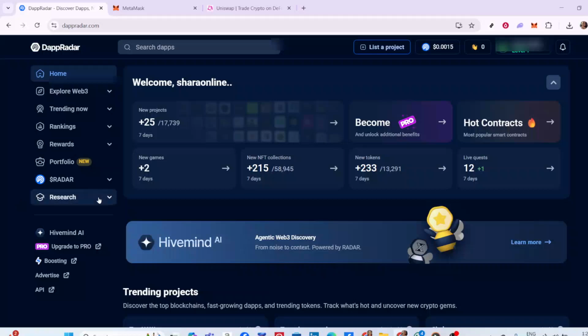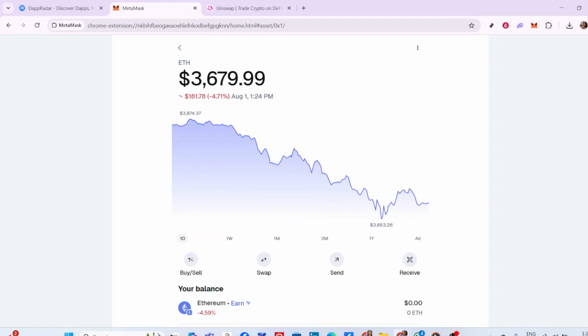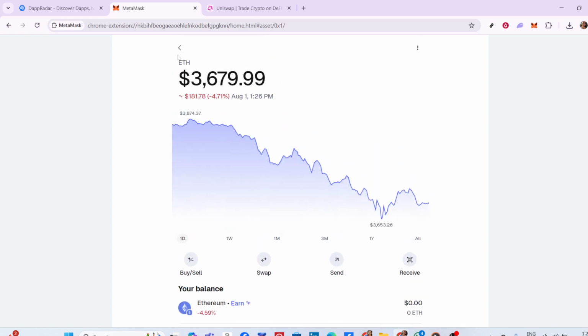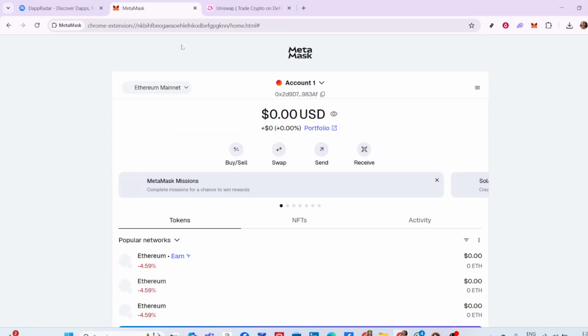In today's video, I'm going to teach you how to navigate and use MetaMask in 2025. Whether you're a newcomer or just brushing up on your skills, you'll find that MetaMask is an incredibly versatile tool that simplifies your interaction with the Web3 world. This video will guide you through opening MetaMask, switching networks, viewing and managing your tokens, and utilizing the essential features like buying, swapping, and bridging cryptocurrencies, all while connecting with your favorite decentralized applications, or dApps.